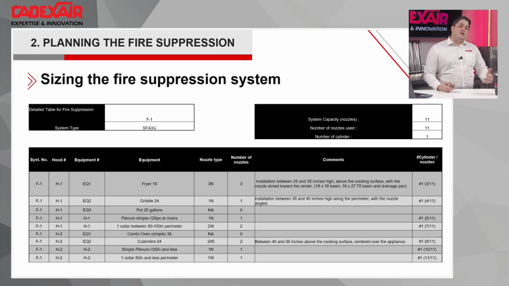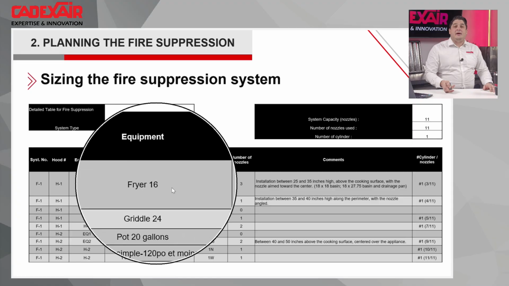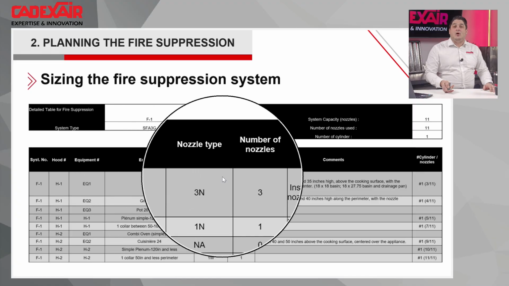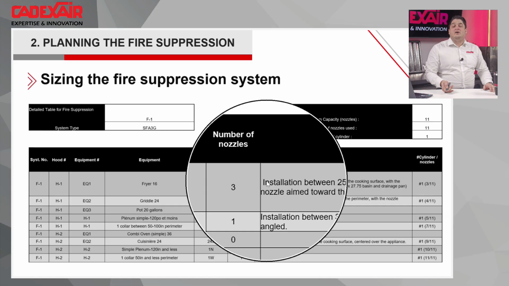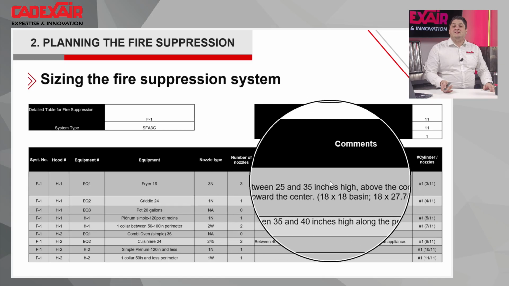So if you change anything, or for any reason you change your griddle for another 4-burner, the system will be too small. We will need to add another tank on the left. Or if you have maybe a WHDR from KD system, you will need to put in a bigger system, a bigger tank, and change the full tank. What we also try to do is put together a table giving the cooking appliance, what type of nozzle will be installed, the number of points of the nozzle, and after that, the installation requirements.